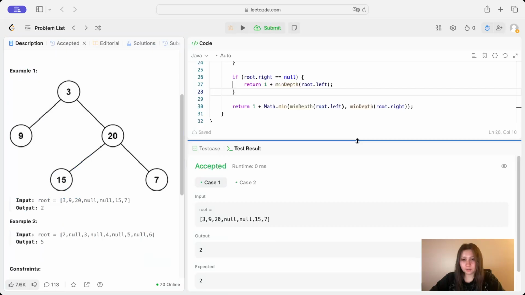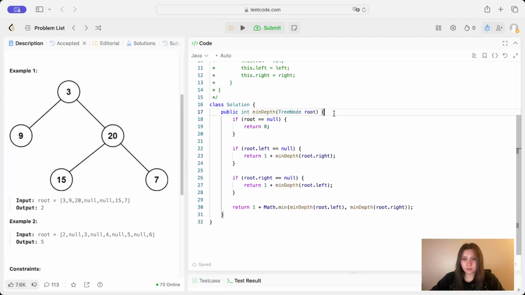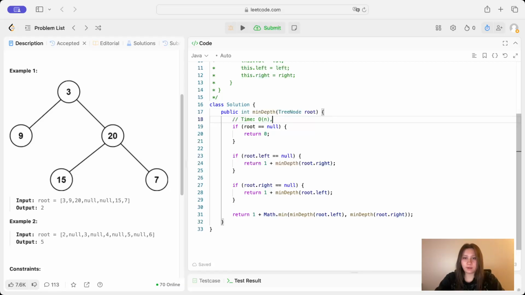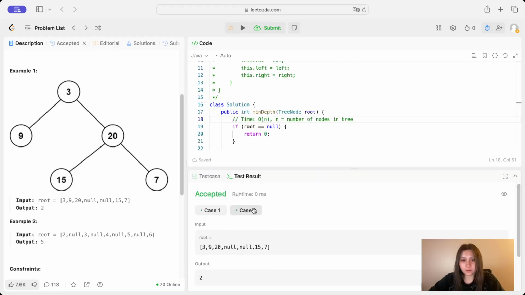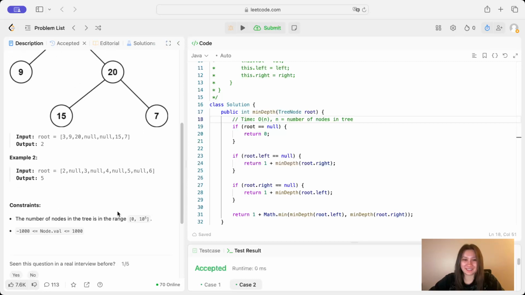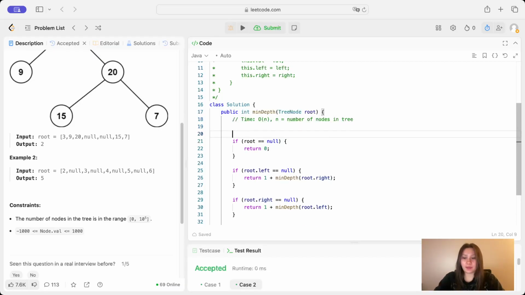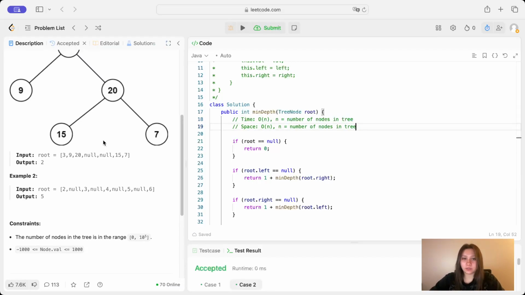And then our time complexity is O of n, where n is the number of nodes in our tree. And that is because we need to explore and visit every single node in the tree, whether it's full like this or whether it's like example 2 where it was all in just one line. We still need to explore every single node to be able to find what the depth is. So yeah, that's O of n, and then our space complexity is O of n, where n is also the number of nodes in the tree because we need to add every single node onto our call stack.